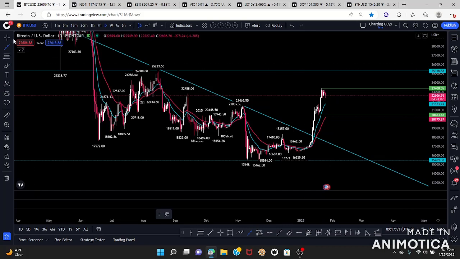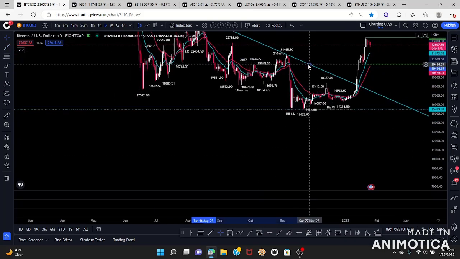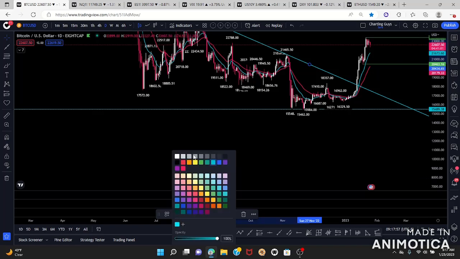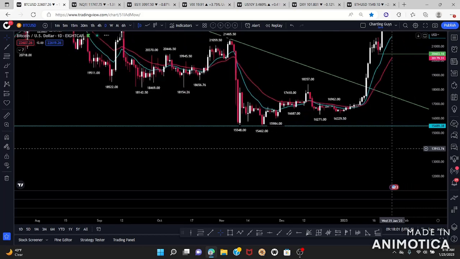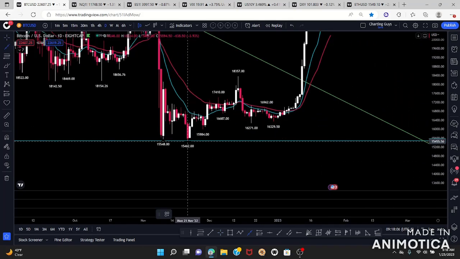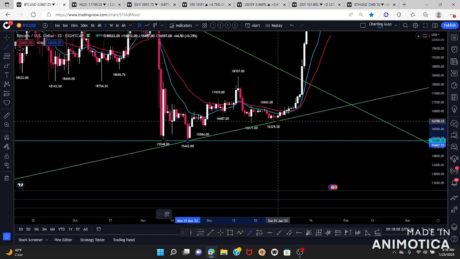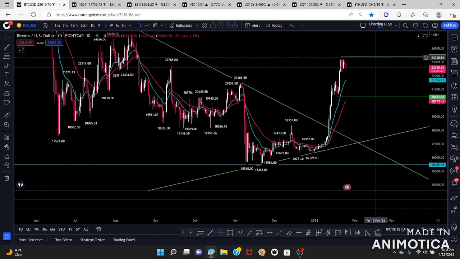Let's see. I need to zoom in for this. Actually, let me change the color. It bothers me. Because for you, our ranges are green, so our daily trend lines should be green, right? The little things. All right, so now, perfect. So what a move, right?